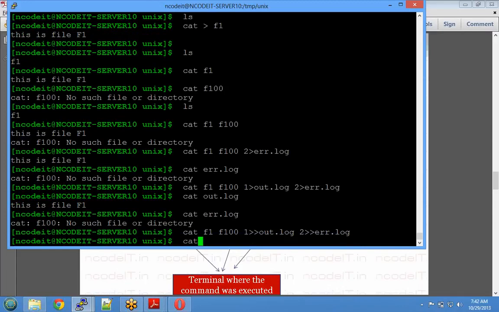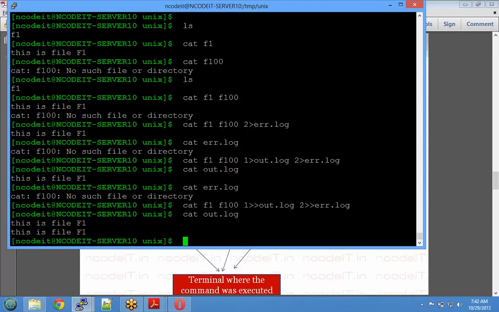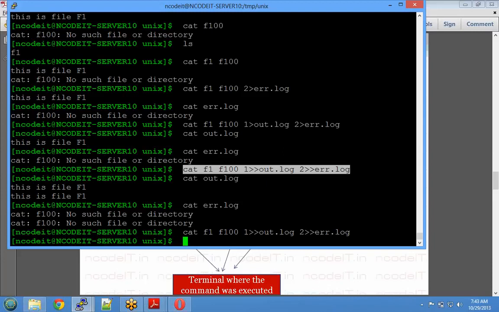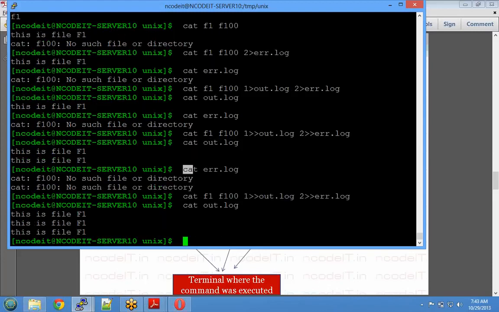Now you are capturing, but instead of overwriting, you are appending to the existing log. So that's the reason you have 2 here, 1 previously, 1 now. The same way error.log also will have. So if you do the same command again, you should have 3 entries. If you see cat out.log, 3 entries, the same way error.log.